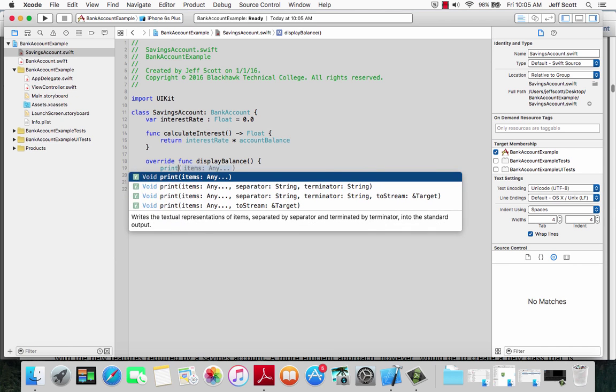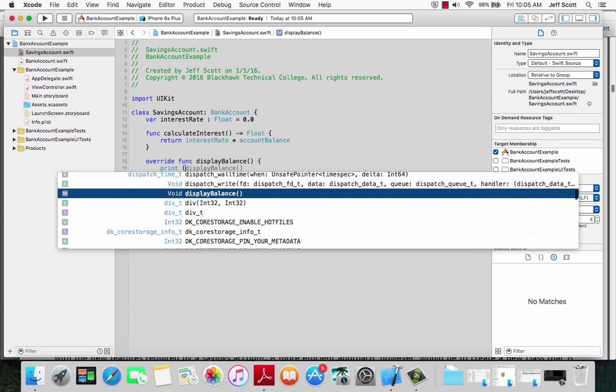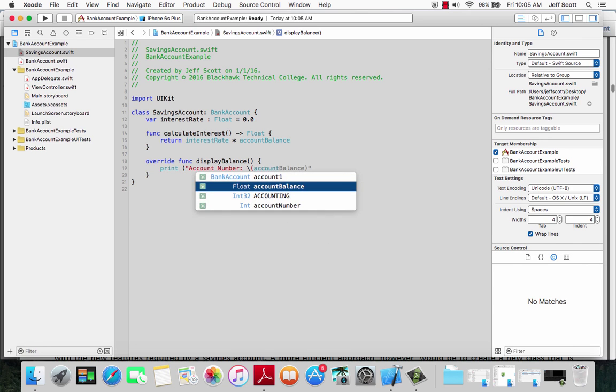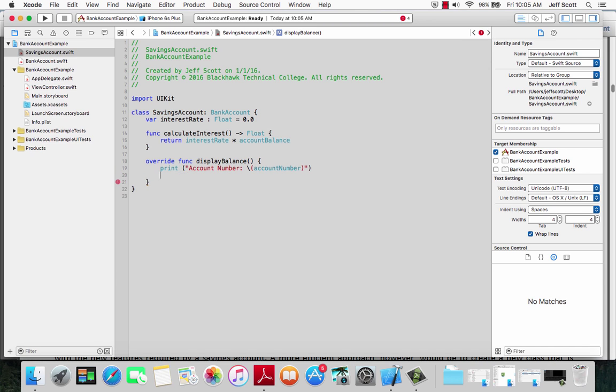And I just want to print, and you see that it's realizing or recognizing this information. And now we can add something new to it.